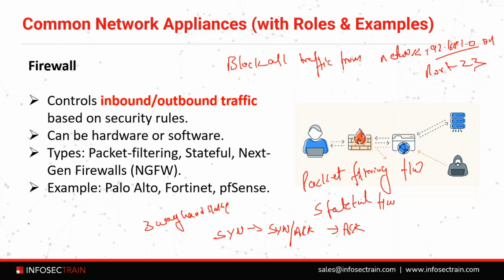Then we have application firewall. Application firewall is used in application layer. It filters traffic based on application level data like HTTP, FTP. So we have heard of web application firewalls, right? So these web application firewalls, they are basically the application firewalls, right? So that's a firewall. That's how you define firewall.